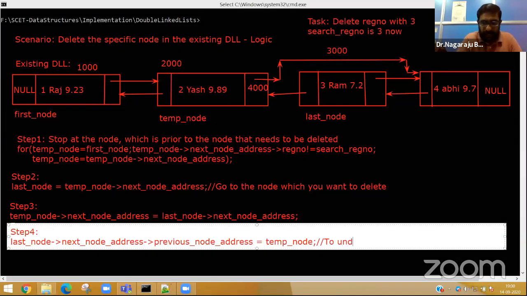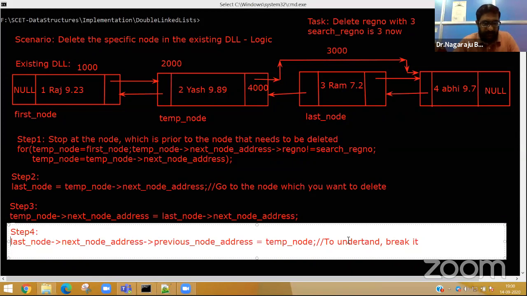To understand, break it, take this one and divide that into like this. Last node, next node address. That means what?